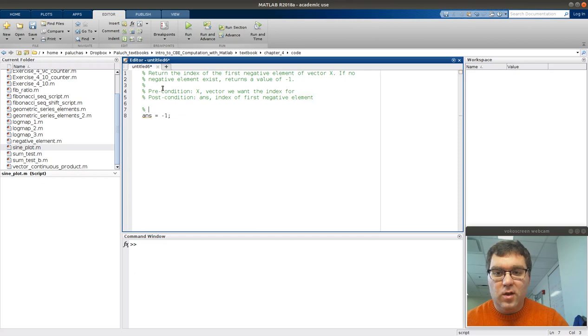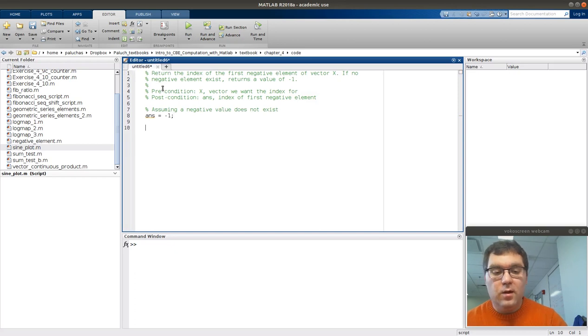Essentially, we'll assume that a negative value doesn't exist, and then we'll search to see if a negative value does exist, and if it does, we'll just update the value of answer. So we'll start by assuming a negative value does not exist.